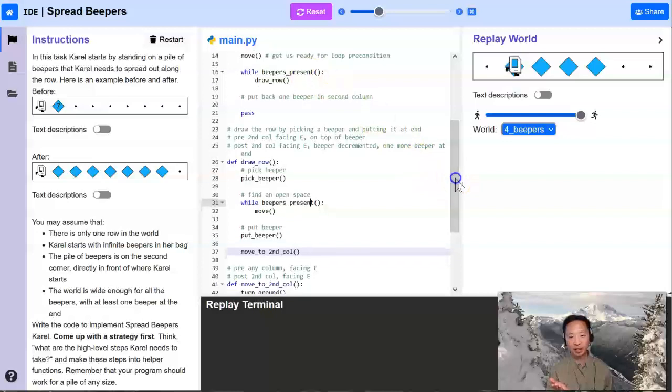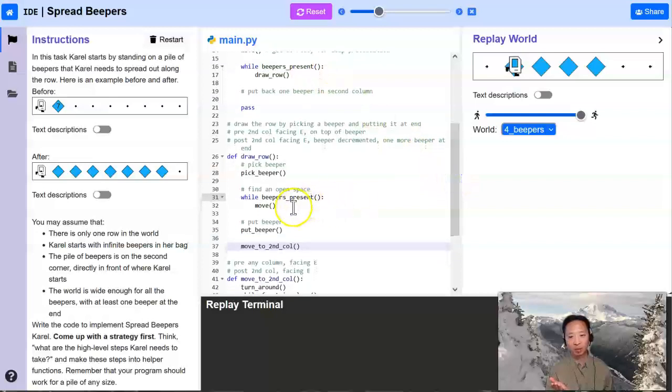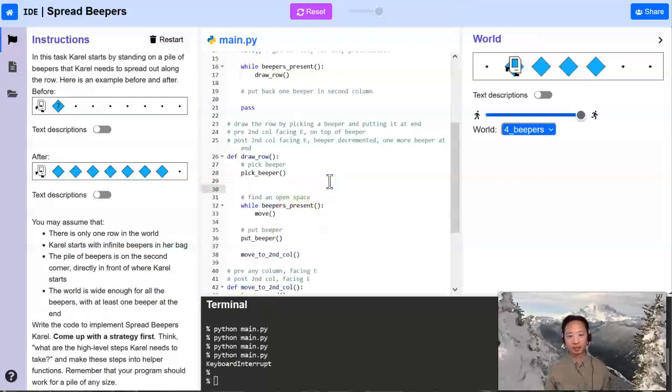So what do we need to do here? So right now we're putting beeper, and then we're moving to the second column. Okay, what if we move to the first column instead? Well, the problem is that we need to do the check before we put that beeper there. So we need to have an if statement here. If beepers present.